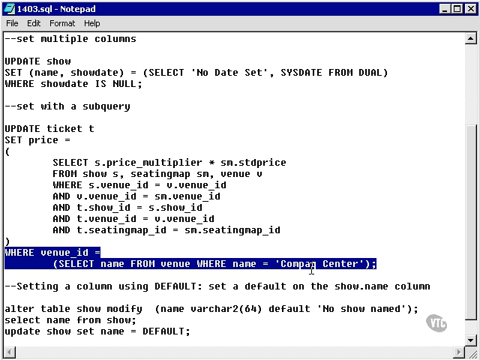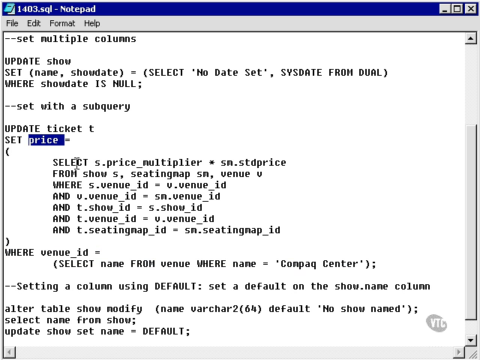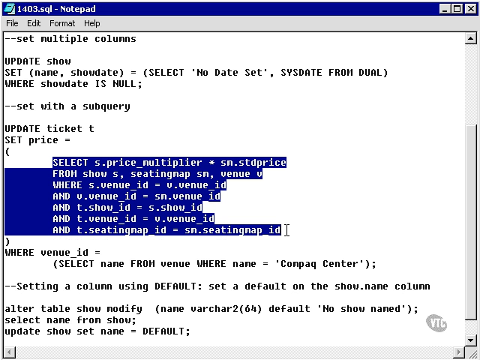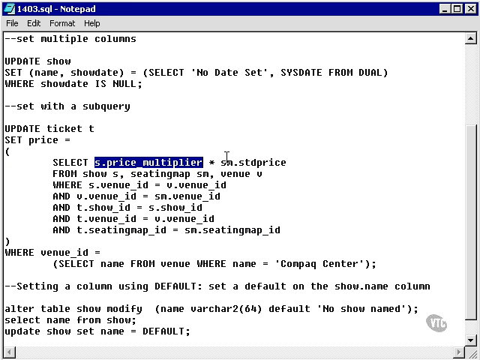So I'm only going to update the tickets for compact center, and I'm going to update the prices based on seating map values and any changes I may have done to the price multiplier fields and the standard price fields. As you remember, previously I actually did change values in these fields.